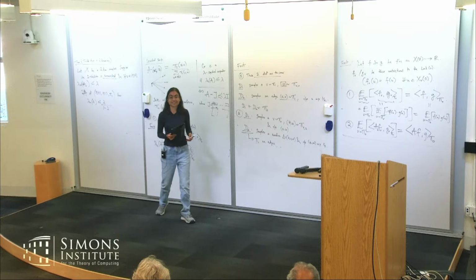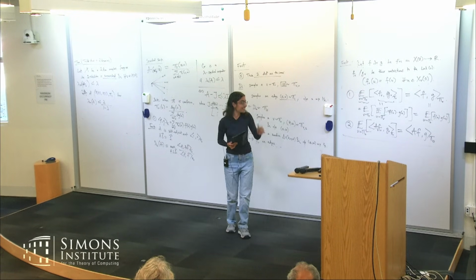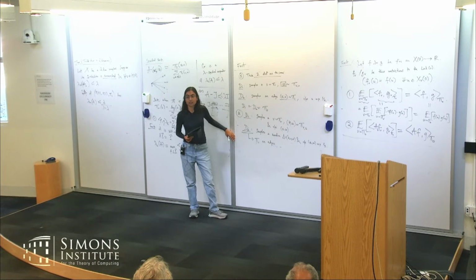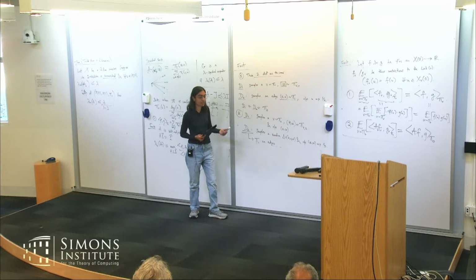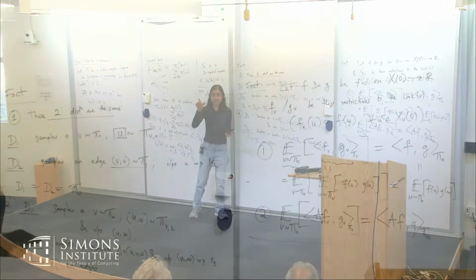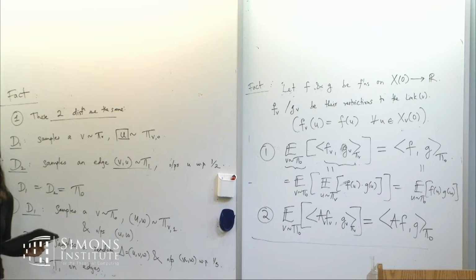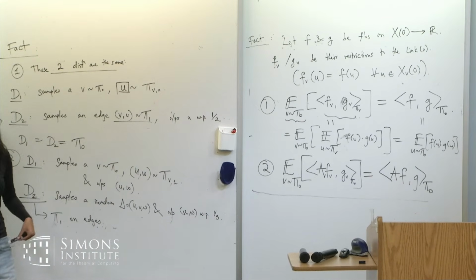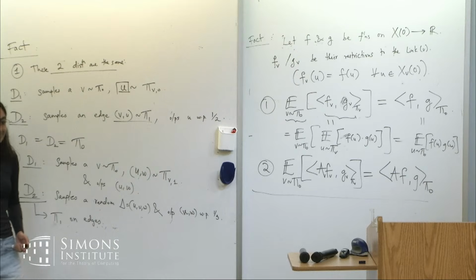Later to one of the identities Siddhant wrote down? Yes. So in fact, Siddhant was using this fact where he said that you sample a vertex and then you look at an edge in its link. That's the same thing as just directly sampling an edge over the whole distribution. The point is this holds in some greater generality than Cayley graphs. Yes, as long as we look at the correct distributions.